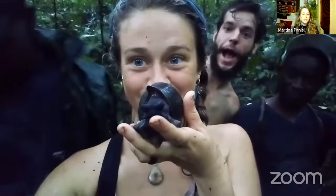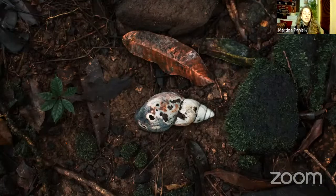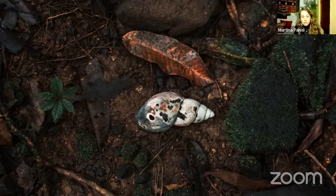So at first we were very happy to find them. But then eventually we became a little bit sad. Why? Because this is just another species that is disappearing in this world. And if nobody noticed them, it becomes extinct and nobody even knows. It's removed from the forest, it disappeared from our mind, and is extinct from the whole world.